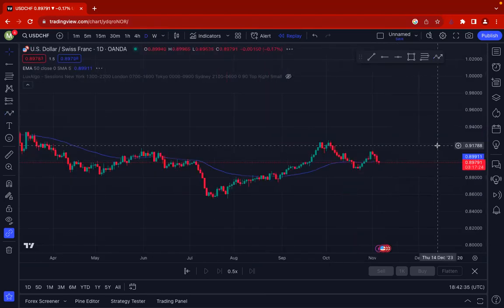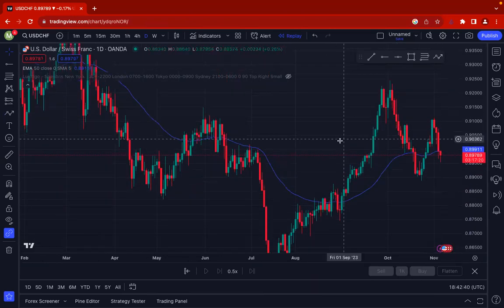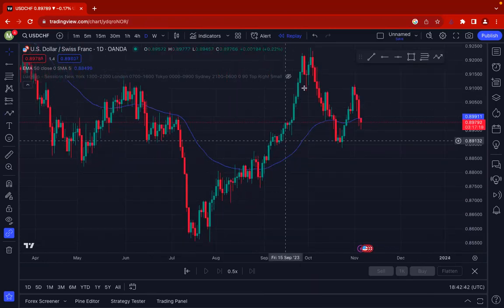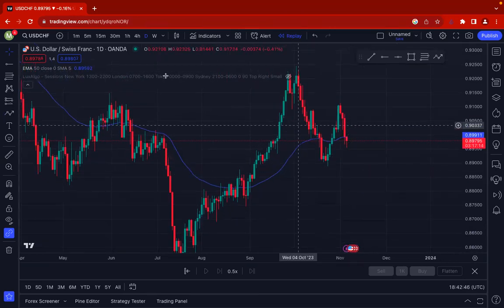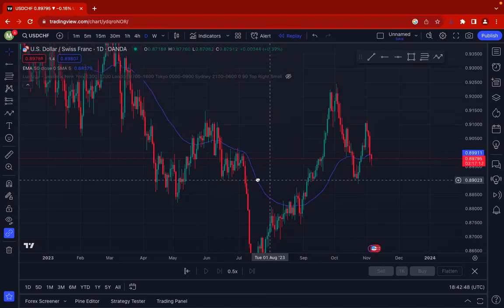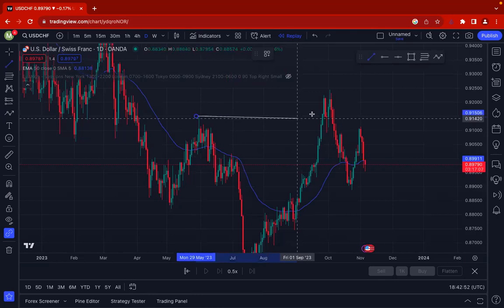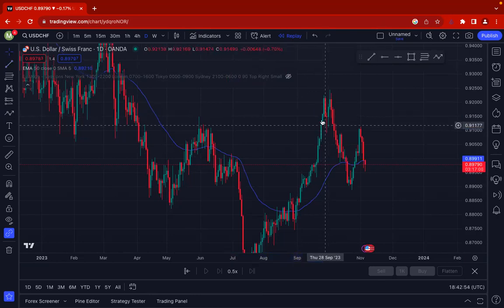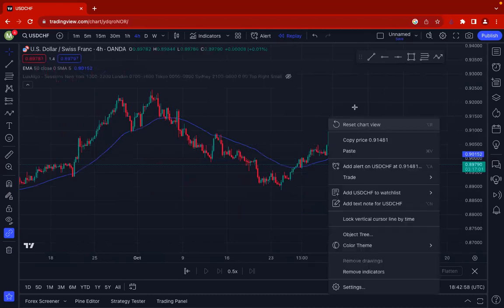Daily, what are you seeing? What is it giving us in the daily time frame? On the daily time frame, you can still see a lot of bulls coming in. You can see a pullback coming in, a retracement. So you have a higher high still here on the daily time frame. So already, daily and weekly, we're able to see that this is bullish. Now we can go to the 4 hour time frame.